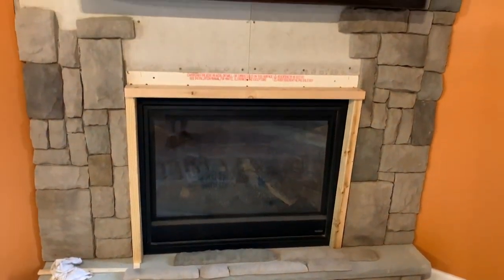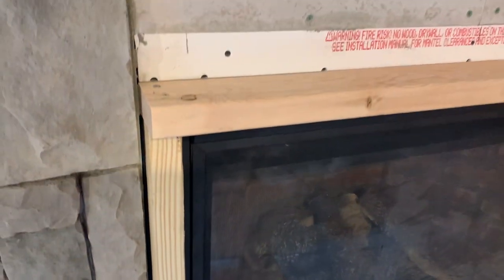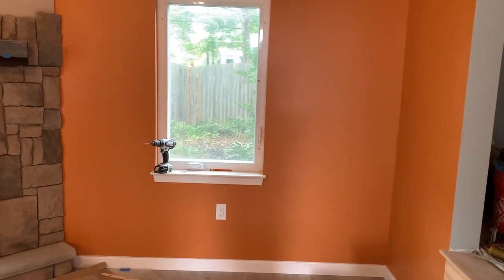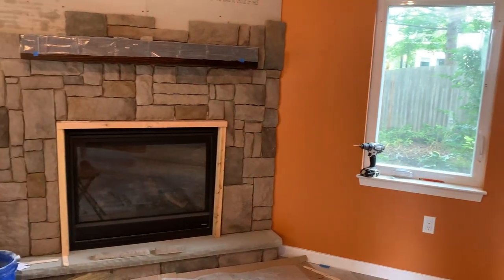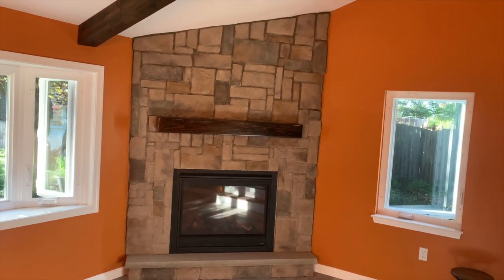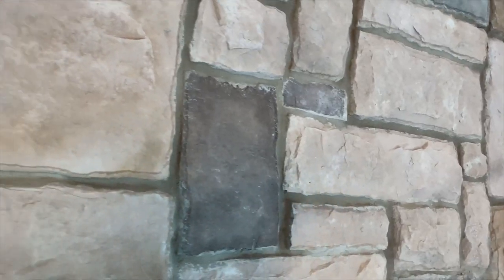I had to build a temporary wooden frame around the fireplace so that the stones I was putting in place had somewhere to rest while they set up. I now know why masons make the money that they do — this was a lot of work. But I got all the brick in, I think it looks great, and I'm thrilled with it for a first time doing something like this. The mantel is now locked into place and I couldn't be happier with the way this turned out.